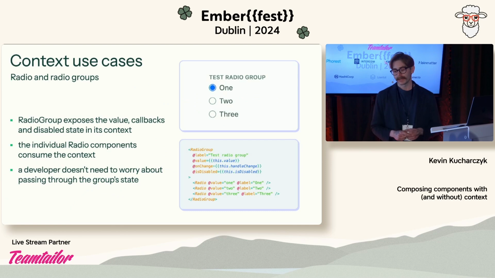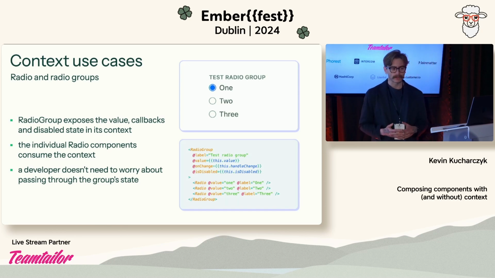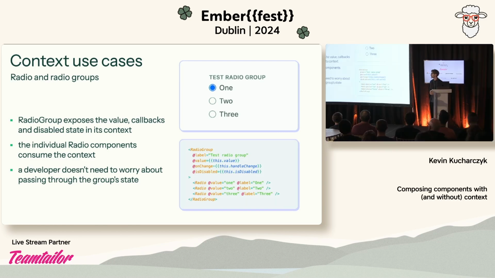The reason why I built this library is because I was building a new design system and component library for our app. And I found that context is really useful in this sort of situation where you have these configurable, composable, flexible components, because it allows you to compose them freely without having to worry about internal implementation details. So here, as an example, I have a radio group component and radio components inside it. Radios, as you know, always come in groups. You can't have a single radio. It wouldn't really make sense. And they're all connected together through a name attribute, usually.